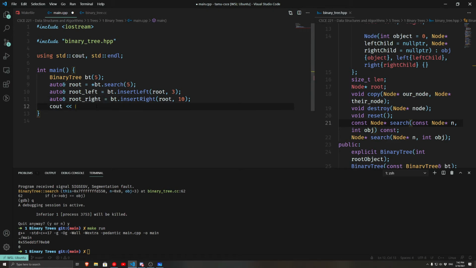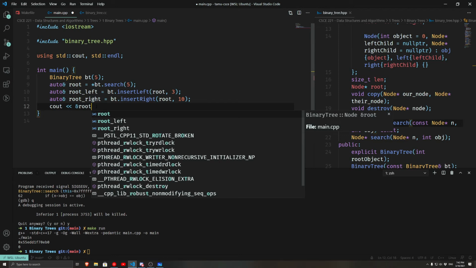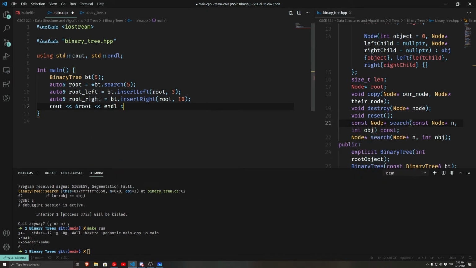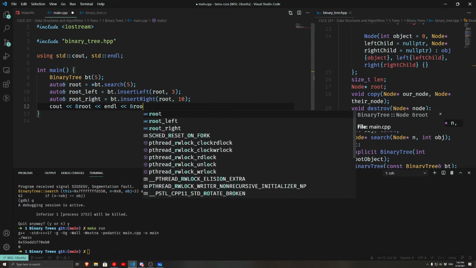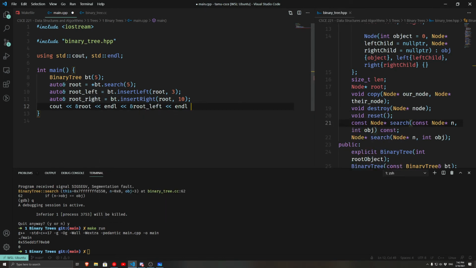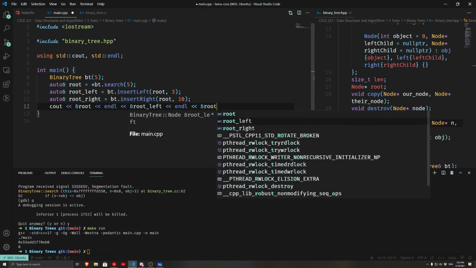So now what we can do is we can print out the memory address of the root, which is what we could find with the search. We can print out the memory address of the root left, and we could print out the memory address of the root right.